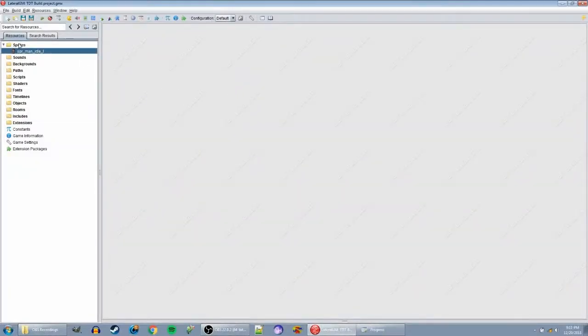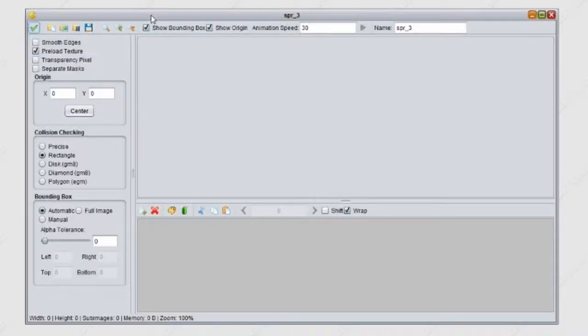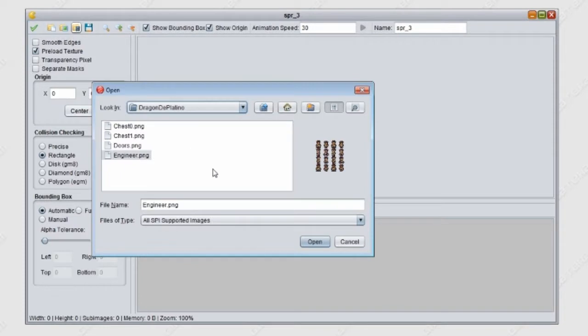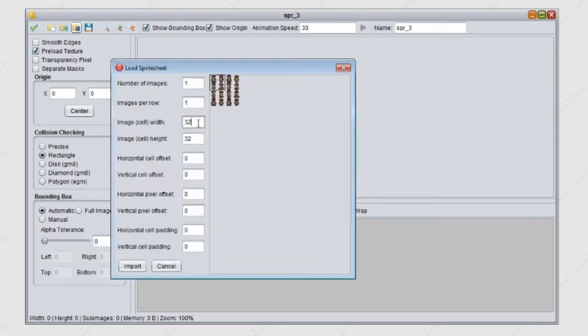Okay, so now that we have our idle animation done, let's import 3 more. I'm not going to do all 3 of them on camera, but the next 3 are done the exact same way. So basically what we do is we go back to add sprite sheet subimages, and then we go back to our engine and change this to 16 by 16. And then we're going to need 3 frames of animation. This time we're not going to change this number because we want it to be horizontal. But if we go down to horizontal cell offset, we can select 1. And that will shift all 3 from these first 3 to the last 3 here. And that's only because we do not want the idle animation here.